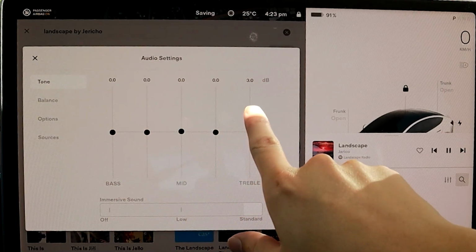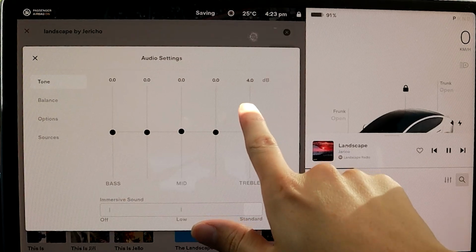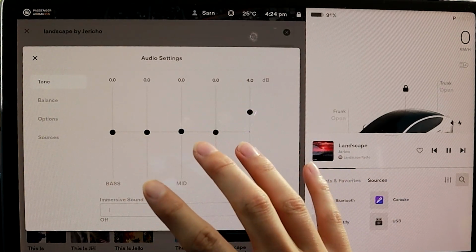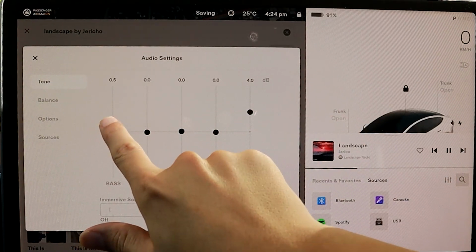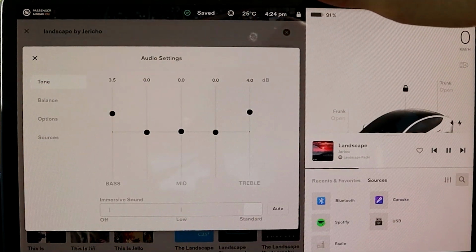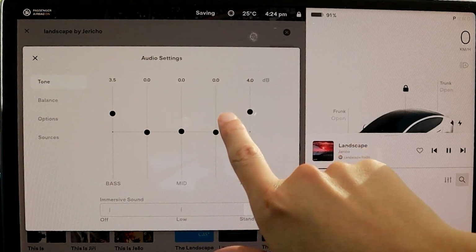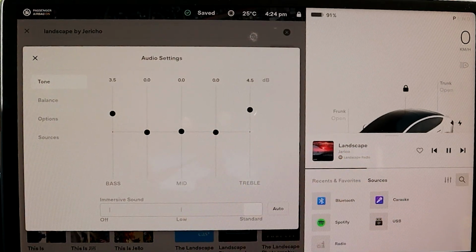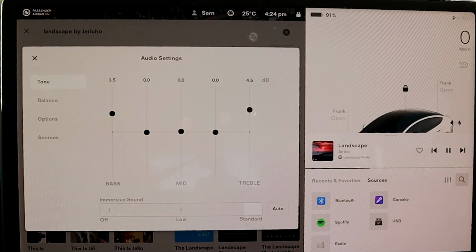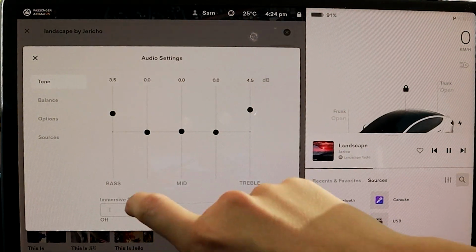What I usually do is start bumping this up a little bit, about 3 to 4. Put on one of your favorite songs and do this while your favorite song is playing. You can bump up the bass and you'll hear a bit more bass in these front speakers here, and if you have a sub or premium sound system you'll hear the bass start to rise as well. If you lift up the treble on the right you'll hear the clarity of the music or the audio, and you'll hear different instruments far more clearly coming through your entire sound system.